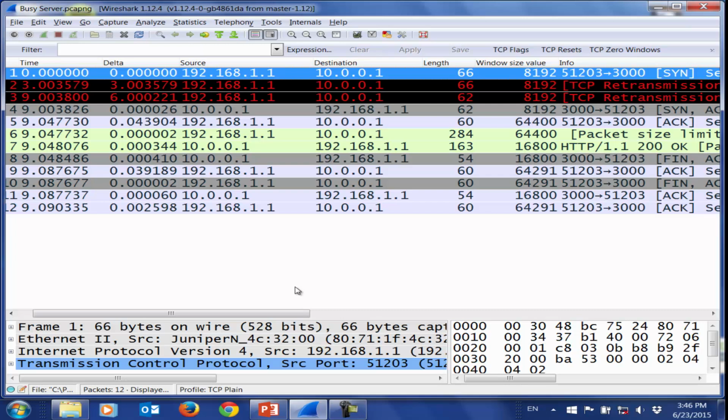So what does that tell us? We have a SYN go to that server, we're capturing server side, and we captured that SYN. Wait 3 seconds, we see a retransmission, we captured that retransmission. We're sitting server side, but there's no network to drop this packet. So what the problem was here is that server was busy. It was handling a lot of different connections, and it ran out of resources for new ones. However, the only way we were able to determine that was by capturing server side and client side simultaneously.